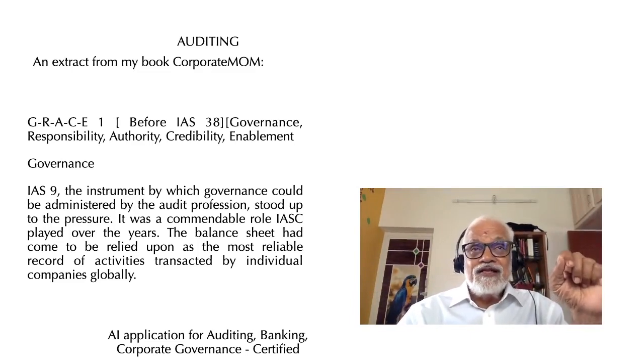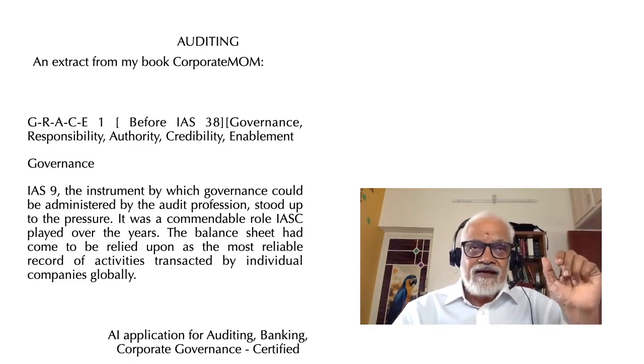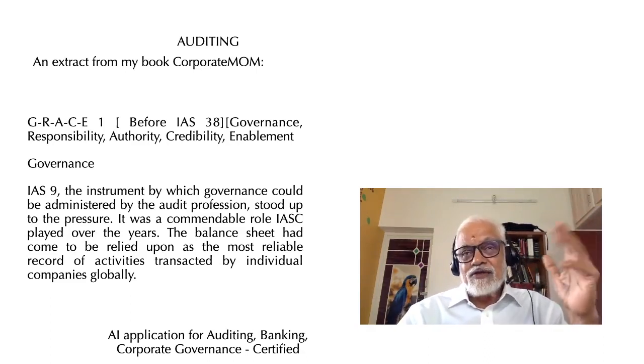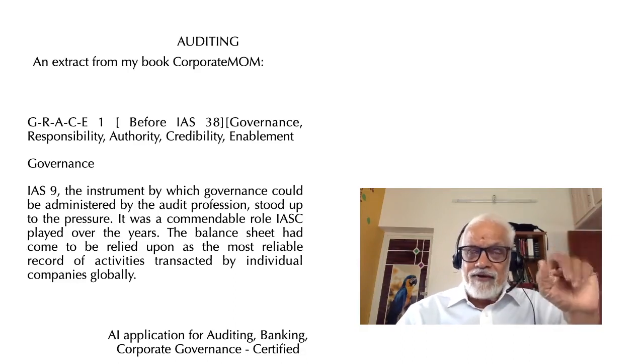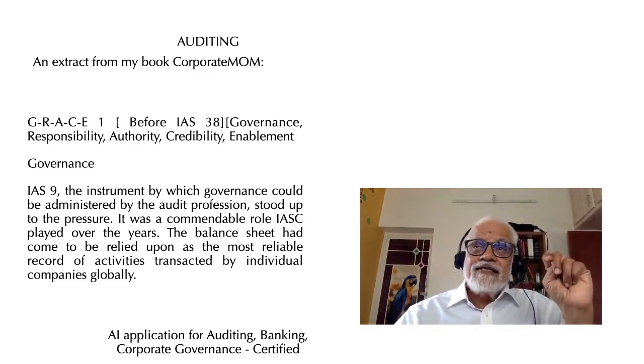So that was there in the governance part of it, what it was, and what was the background in terms of some of the company. IAS 9 was not good enough, so they wanted something different, but it was there, so I have a look at it separately. What happened after IAS 38 had come into the picture?